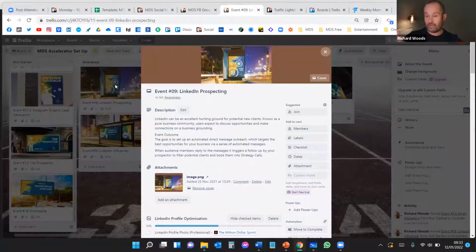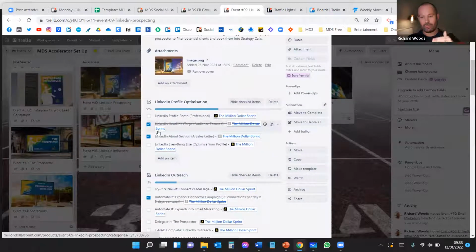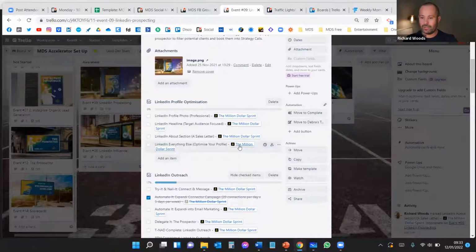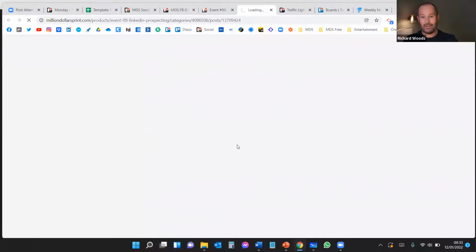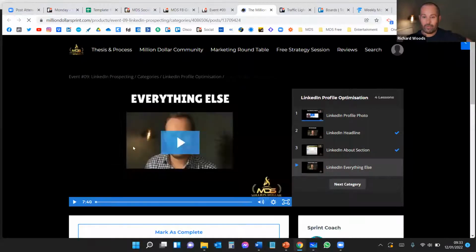We actually pay for your license as one of the members. So this is just an idea when you're coaching, so pay for it. And Hive now puts exactly all the different tasks you need to do to set this up. So what do you need to do to set up your LinkedIn profile? You can go through this. If you're thinking, well, how do I do that? You then click on the training here and you go bam, and it just takes you into our online training portal. And then it says, right, here's a very handsome chap who's going to tell you how to do everything else on LinkedIn. And so that means you can play that.